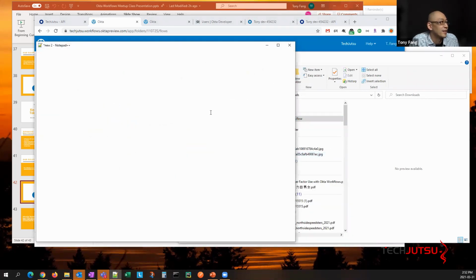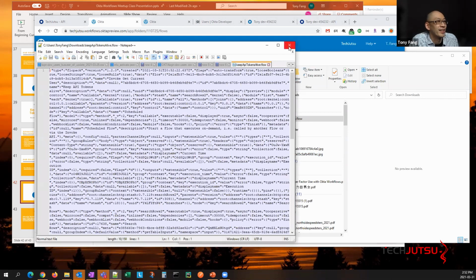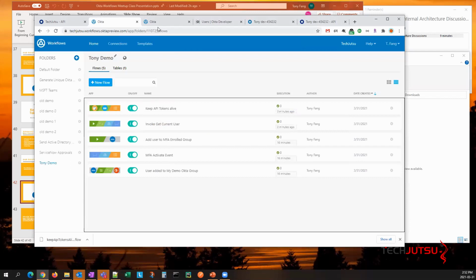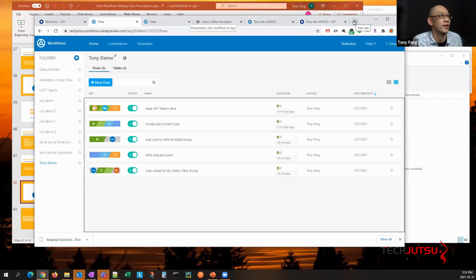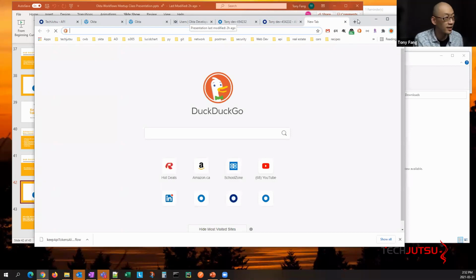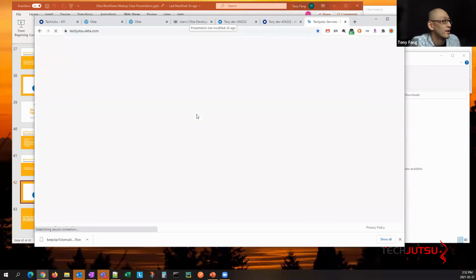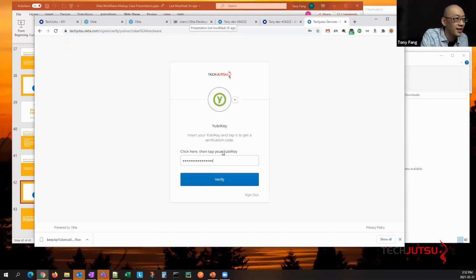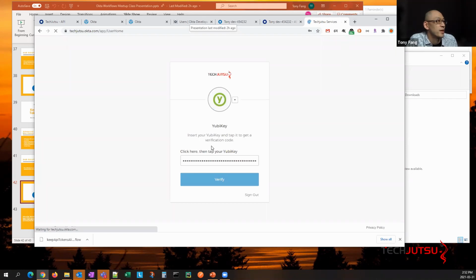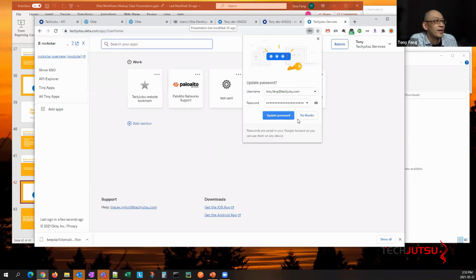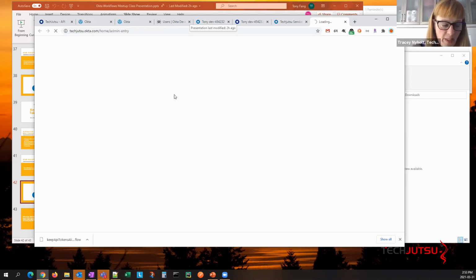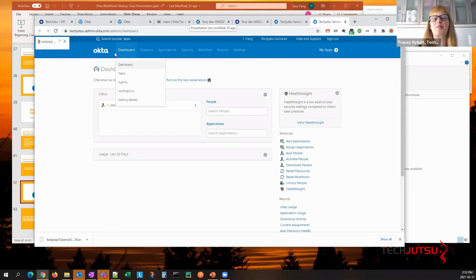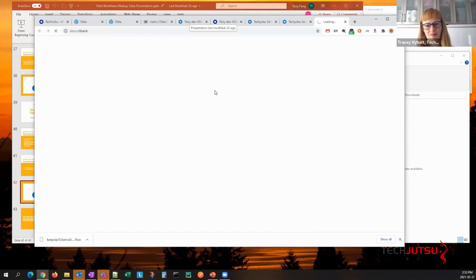Let's see. Yeah, so it's this big JSON file. And then I would just go ahead and import that, right? Yeah. I can quickly show you. If I go to a different Okta tenant, this is our TechJutsu production tenant. Just give me a minute to log in there. Go to workflows.